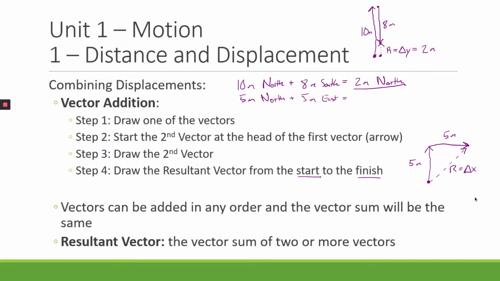So, beautiful. We have done vector addition. Now, could we find that actual value? Yes, we could do the Pythagorean theorem here and find that value. Could we even go farther and find this angle? Yes, we could use trig and find that angle. We won't have to do that, but you probably need to use the Pythagorean theorem and have some general idea that this is going northeast, correct? That's shown by your resultant vector.